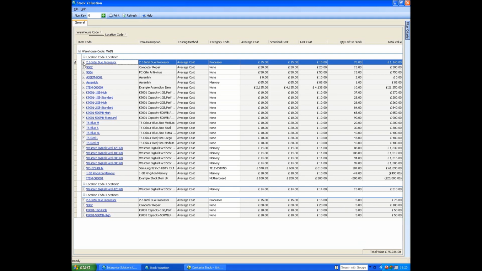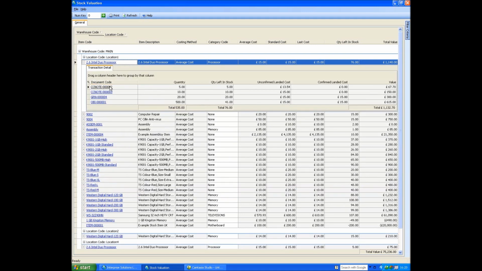We've got a little plus button here, and if we click on that, it'll actually give me all the individual GRNs, adjustments in, and all that sort of stuff that actually put stock into stock, and the actual cost prices that there were. So if you're running this on a FIFO basis, the FIFO value of these items is 1132.70. So if that was a FIFO costed item, it would actually be showing that value there rather than the quantity times the average price. And if it was a standard costed item, it would go quantity times the standard price, regardless of what's here and what's on the average.